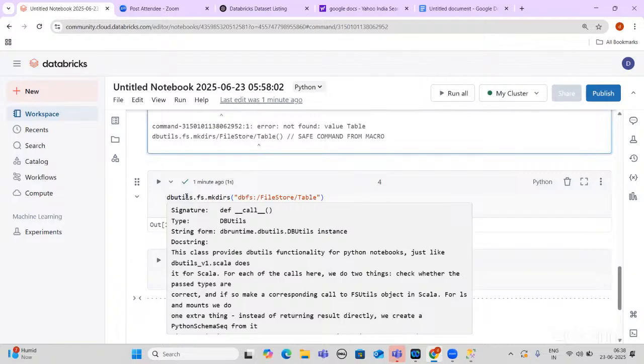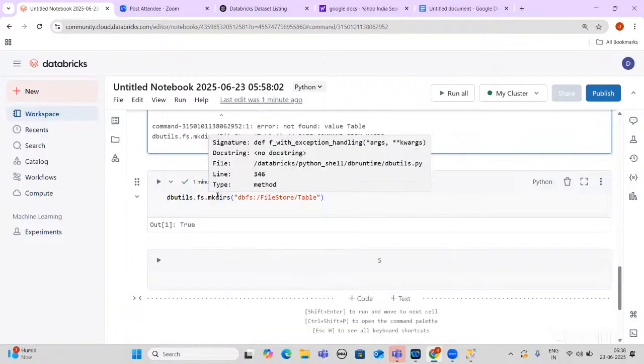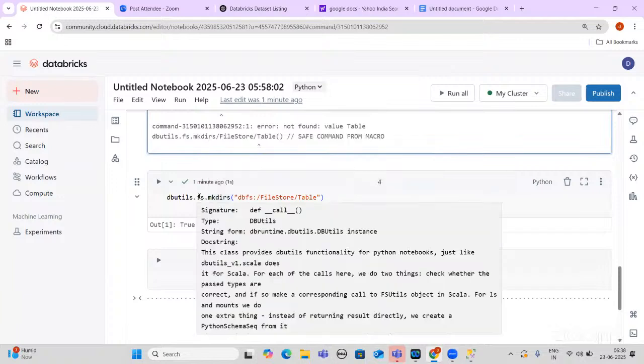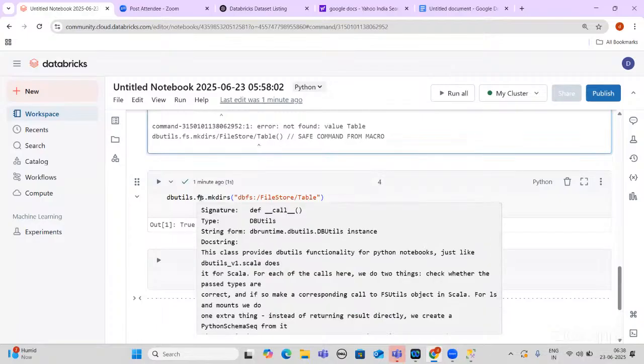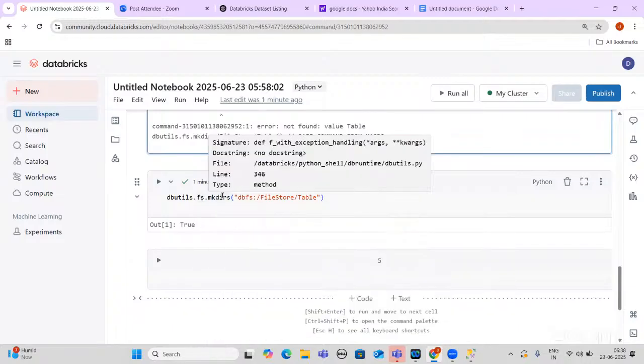You can write the same code in Scala also. So this is what it will give you whenever you hover your cursor on top of it. fs is nothing but file system, right? Whenever you get time, you can slowly check all these things.